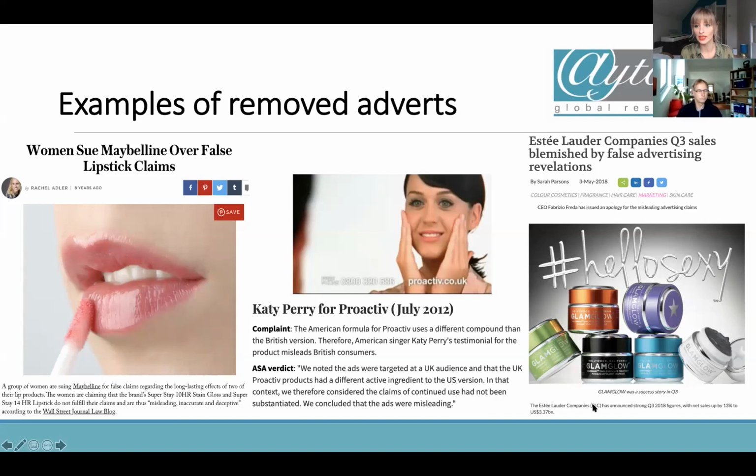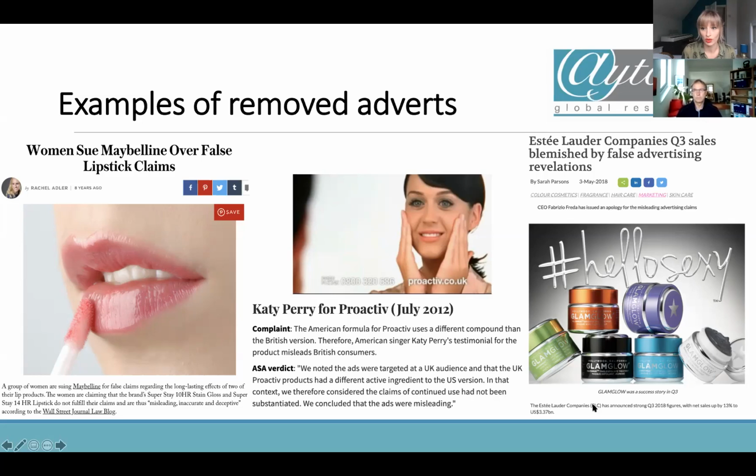And actually what's really, really scary in the USA is that you can get sued if you make misleading claims. As I said earlier, a lot of self-regulatory organizations will ask you to remove your ad. When you're looking at the states, it goes down a federal line and you can find yourself with a very big lawsuit. And we do see this a lot in the news.